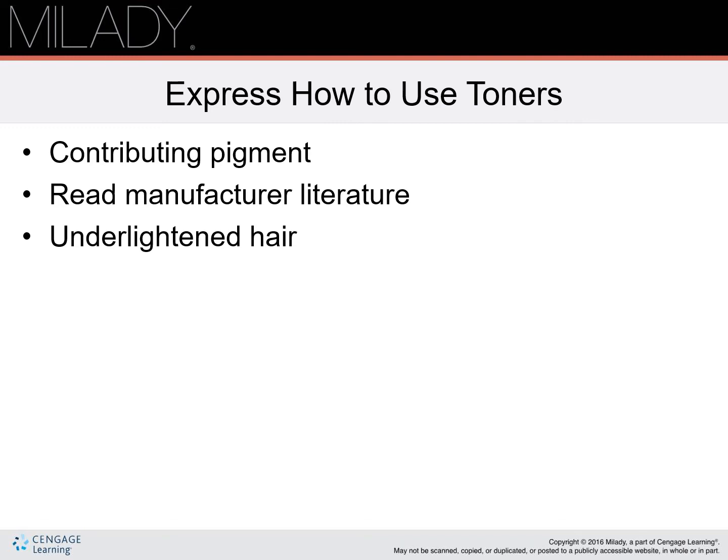Okay, so we're going to get into toners a little bit. Toners are primarily used on pre-lightened hair. They are typically used to achieve pale, delicate colors that require a double process application. The first process of the application, of course, is the lightener. The second process is the application of a toner. A toner is going to be something that is a no-lift, demi-permanent hair color.